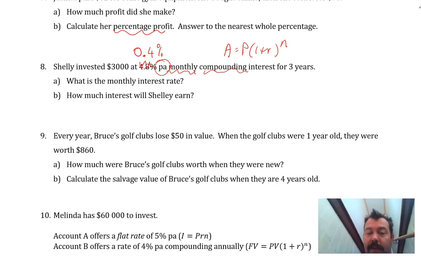Where A is the total amount of the investment, not the interest, right? This means that if I put this much money in, my P, principal amount of money in, right, for this length of time, earning this rate of interest, then what I'll end up with in the bank is this amount. Right? It's not how much extra I've got, it's the total amount I've got. So our monthly interest rate, that's fine. That's 0.4% per month.